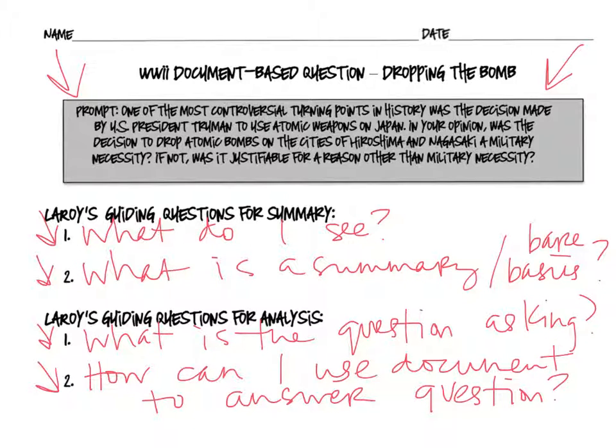All right. So what you're going to do is you're going to use these questions, and you're going to choose 4 of the 6 documents that I give, and you're going to do a summary and analysis for each one. Remember, we are working on this because on the AP test, you need to be able to very quickly look at a document, determine what it says, and then determine how you're going to use it. So we've got to start doing this much faster. All right? And scene.